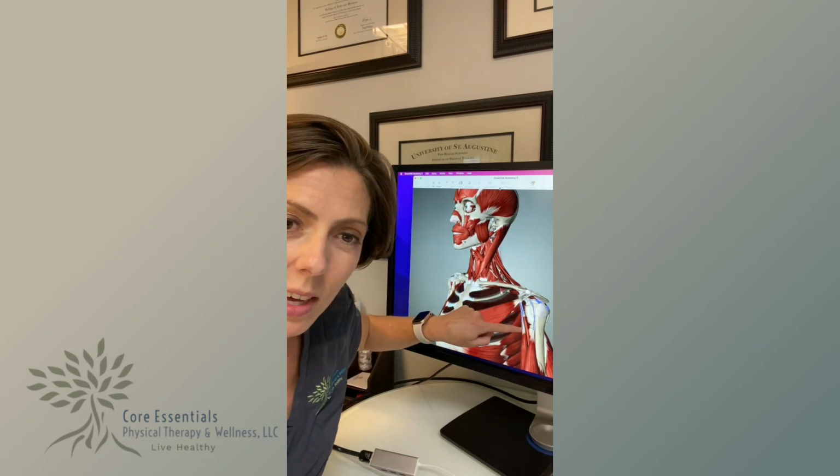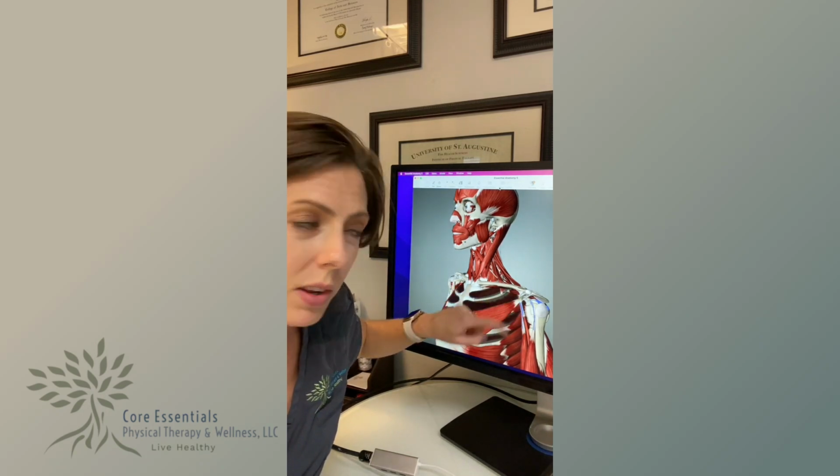So rotator cuff tendons could be inflamed. Other ones that could be inflamed are biceps, which are really, really common as well. So those are probably the two most common types of tendons that get inflamed. And I've drawn in blue here so you can see a little bit better which ones get inflamed.